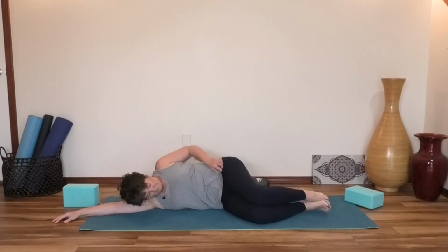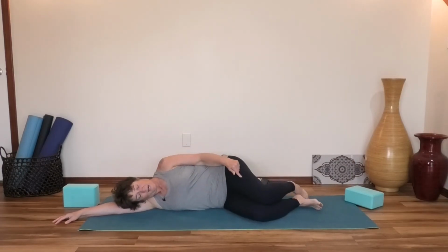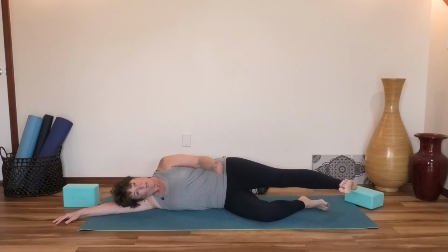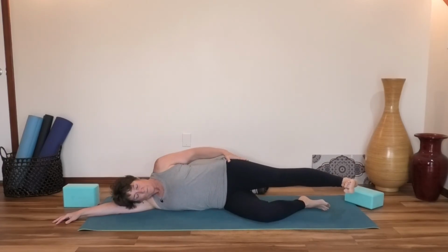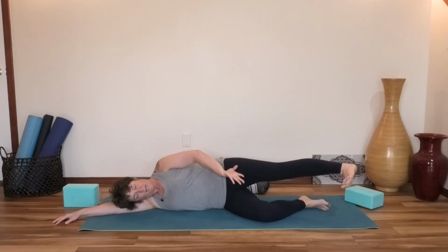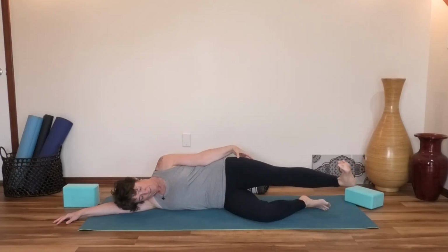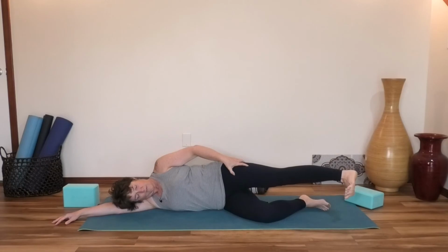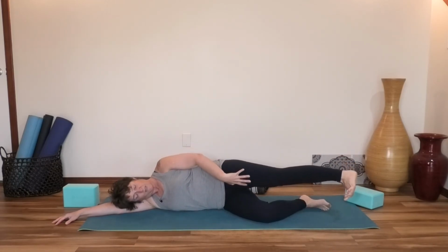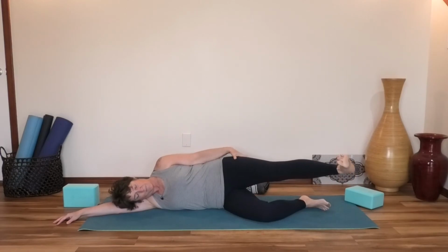Knees bent. Take that upper leg about a foot off the mat. Flex that foot, really activate that foot. Pull the toes up towards your head. And then use your hip muscles to angle the toes down and then back up. You're rotating your whole leg, your femur down and then up. This is internal rotation and external rotation of the hip.